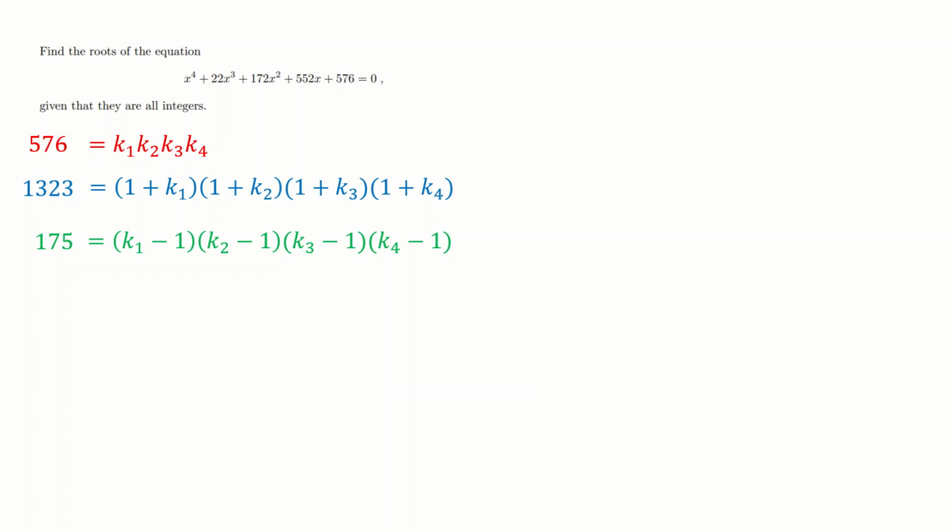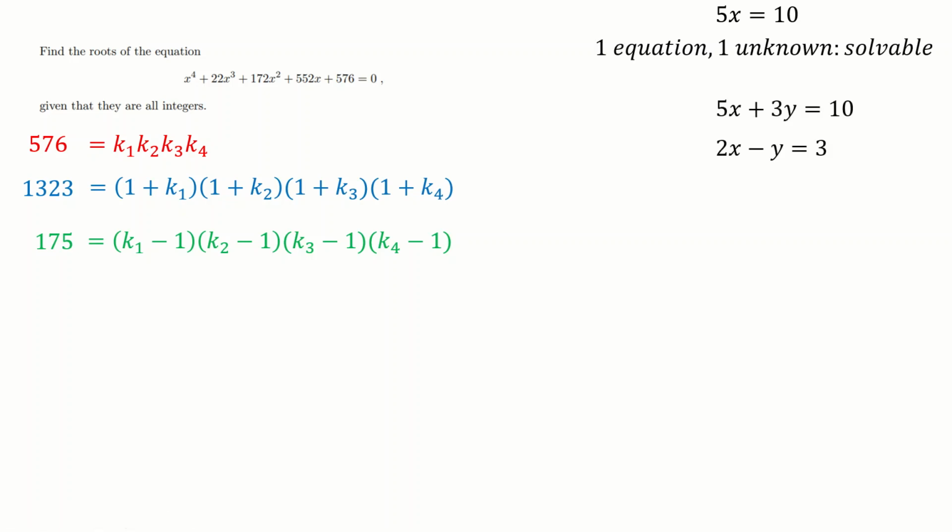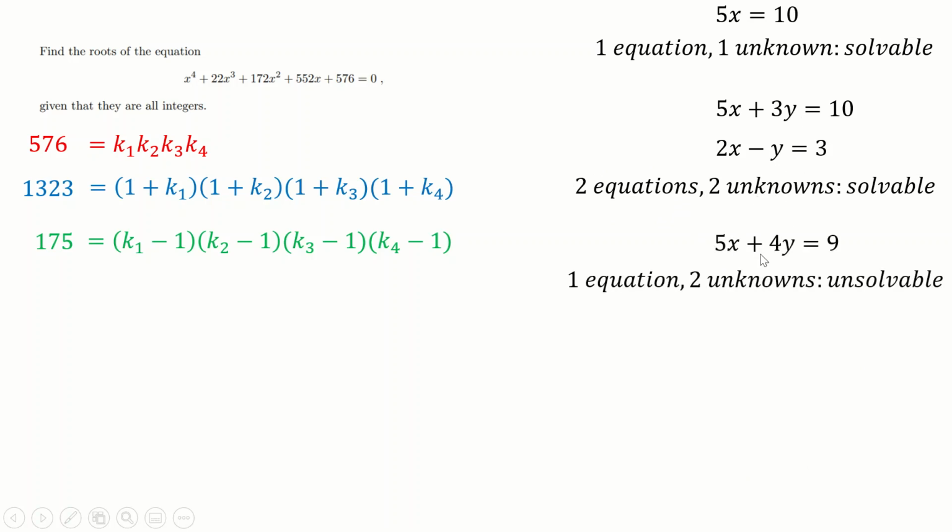Now, we have another problem. I mean, this question is just a landslide of gut punches, but we have another problem here, which is that there's a really important principle in algebra. I can solve this equation up here. And I can solve it because there's one unknown and one equation. I can solve these equations because there's two unknowns and two equations, which essentially means I have enough information for the number of unknowns. I can't solve this because I don't have enough information for my number of unknowns.